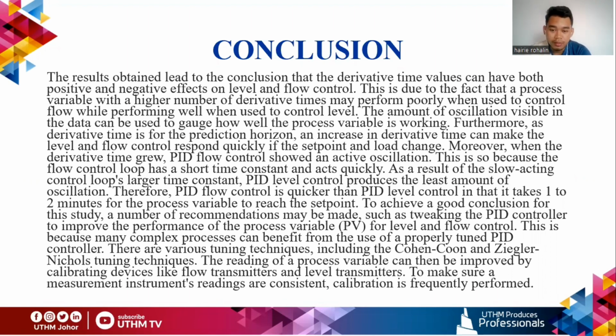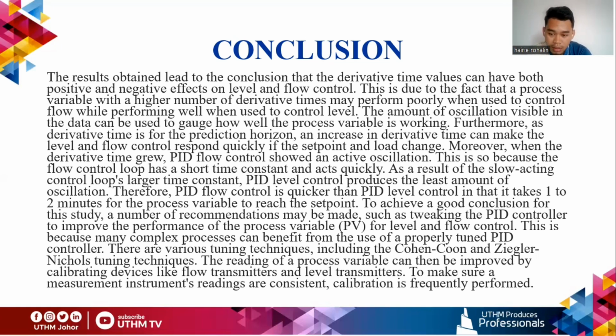I'm going to present the conclusion. The results obtained lead to the conclusion that the derivative time value can have both positive and negative effects on level and flow control. This is due to the fact that a process variable with a higher derivative time may perform poorly when used to control flow while performing well when used to control level. The amount of oscillation visible in the data can be used to gauge how well the process variable is working.